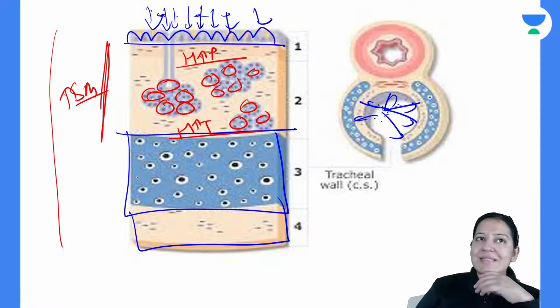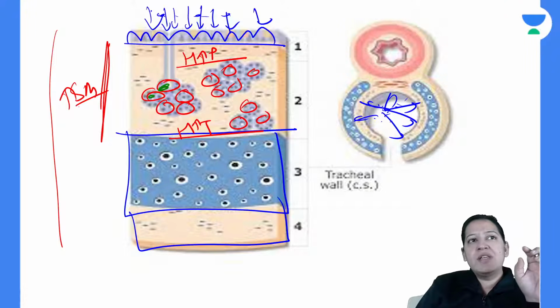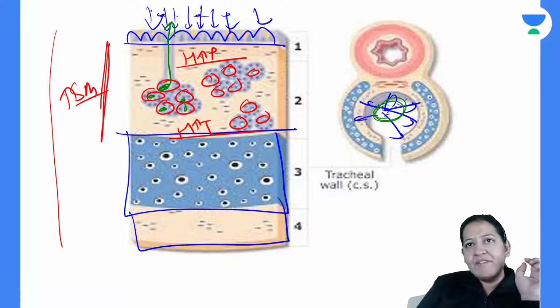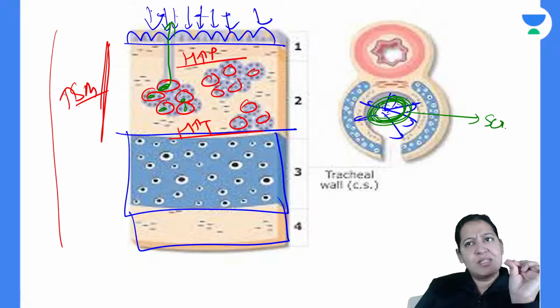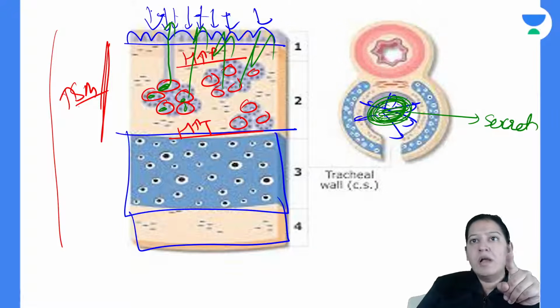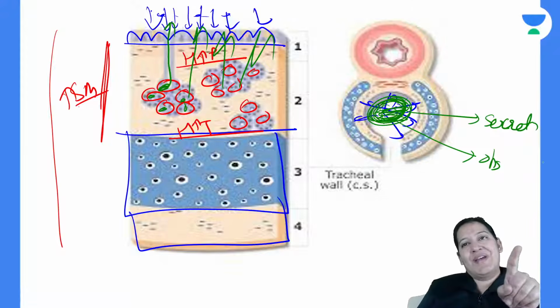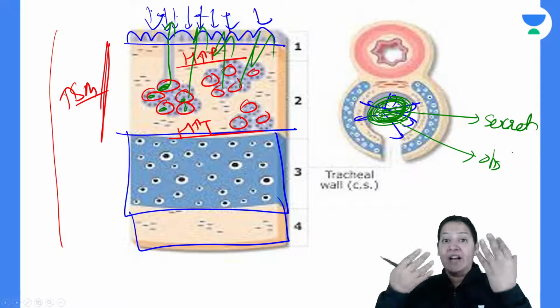Now, normally what do these glands do? These glands form the secretion inside them, and the secretion will come into the lumen. So lumen has a secretion. The lumen is wet, with a small amount of secretions which is secreted from the glands. But now the glands are more in number, so they will form more secretion. So more and more secretion will come in the lumen. So the secretion will obstruct the lumen of the trachea and the bronchi. So the person will feel obstruction. Person has difficulty in breathing.